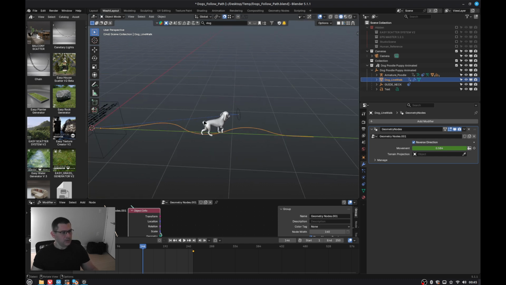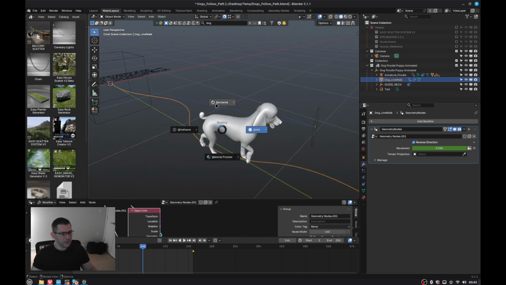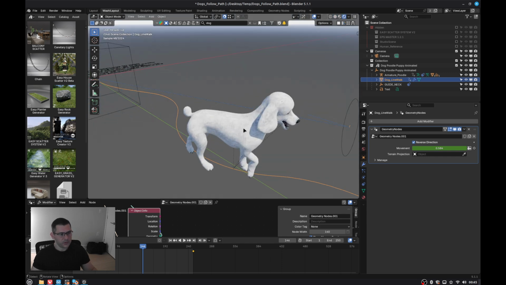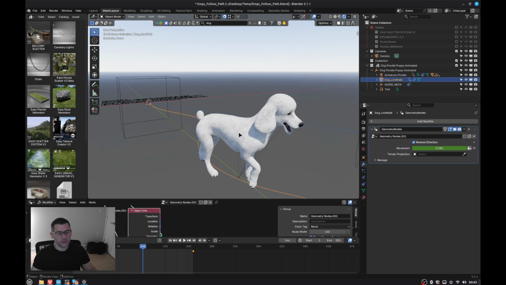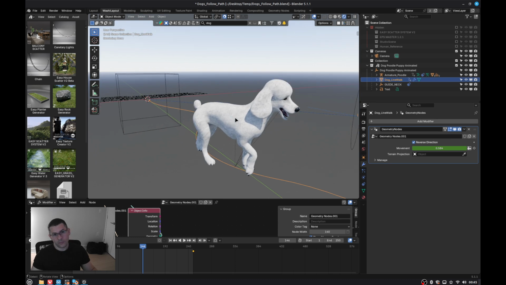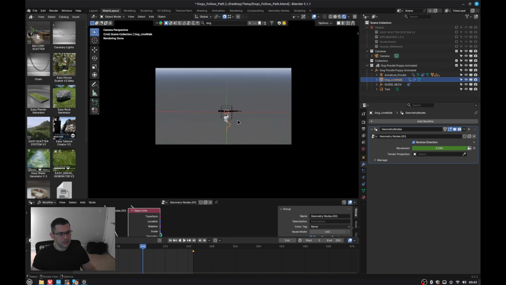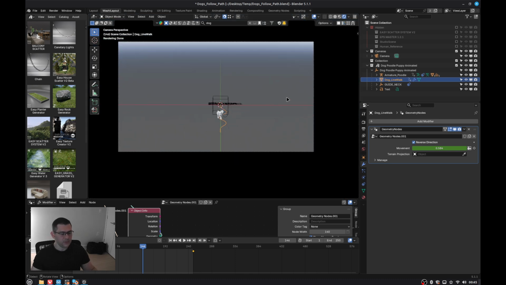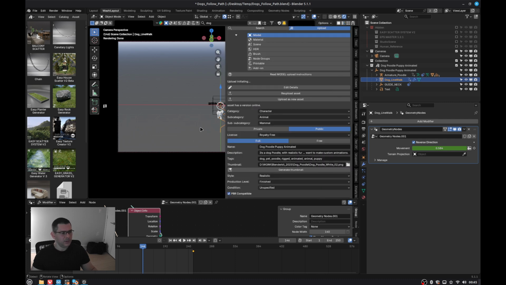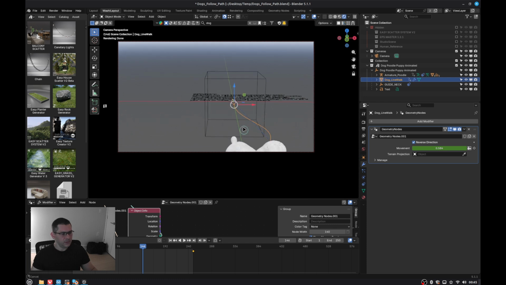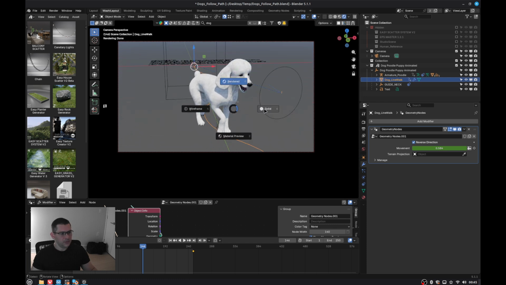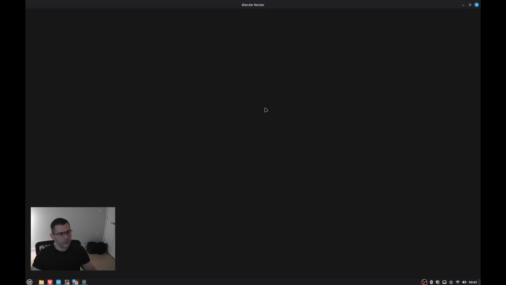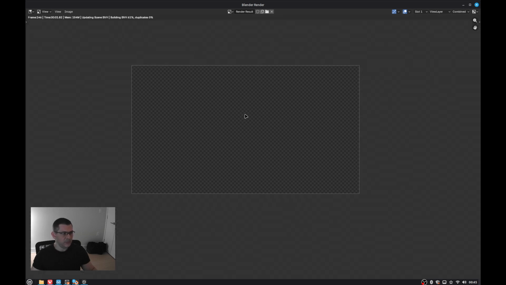There's no secret here. If you render this in your viewport, you will not see the fur of the dog. But if you render this in your camera, you will see the fur of your dog.